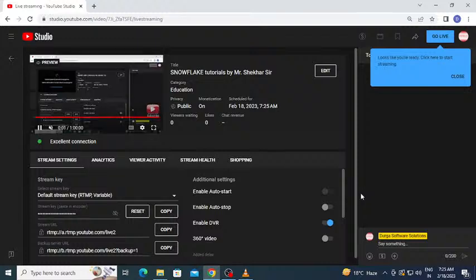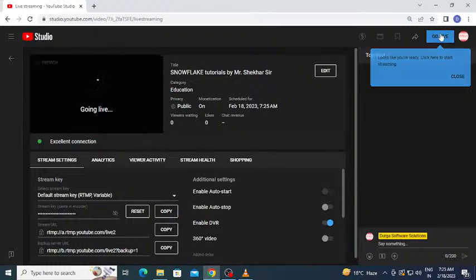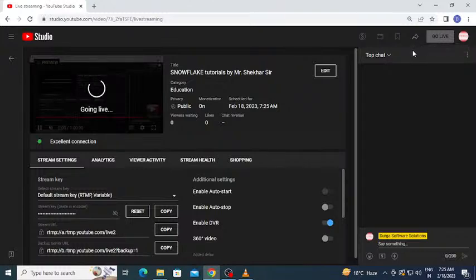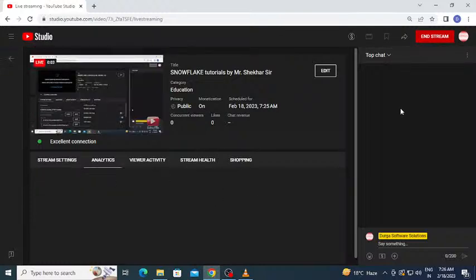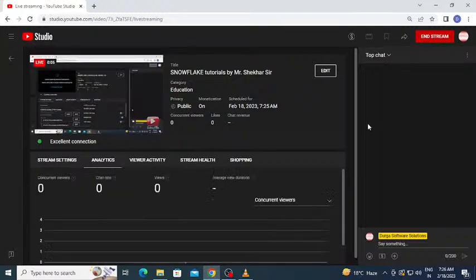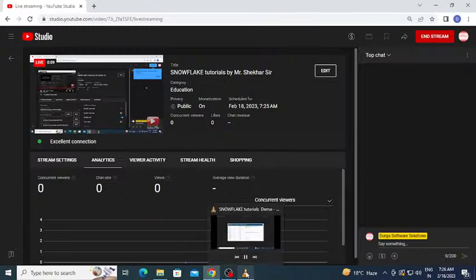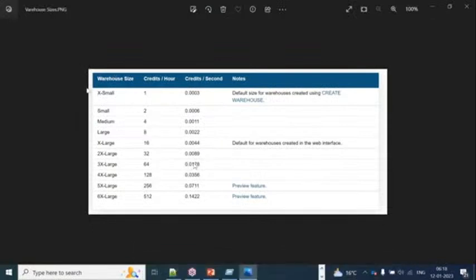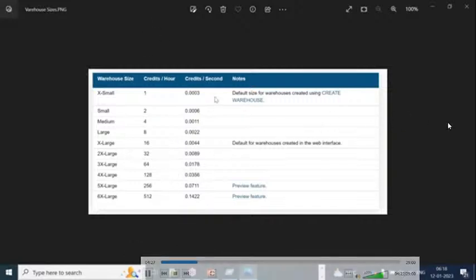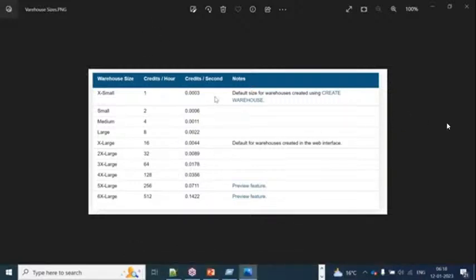Boss, if you created your virtual warehouse with the medium size, in this case we are going to allocate 4 credits per hour, and then 4 into, based on the addition, then the $2.7 like that they are going to charge you. So this is very much important. You have to understand the different sizes of warehouses and what the credits are, how they are going to start pricing you.